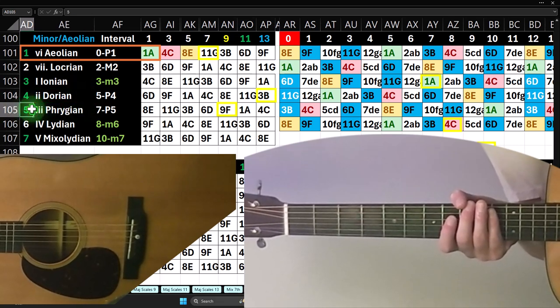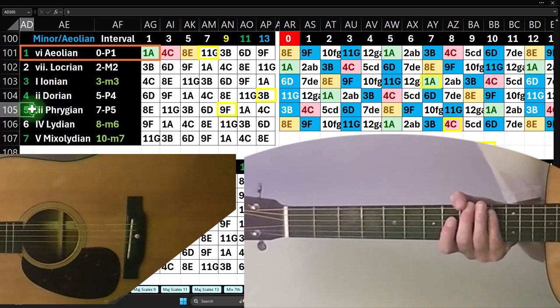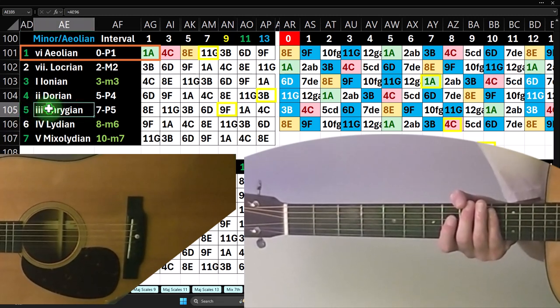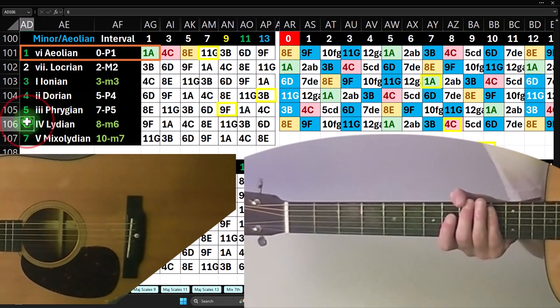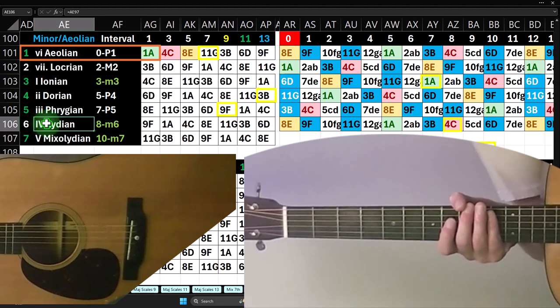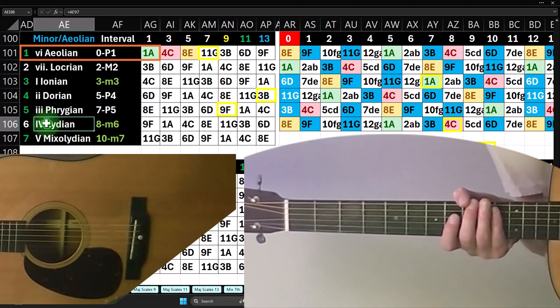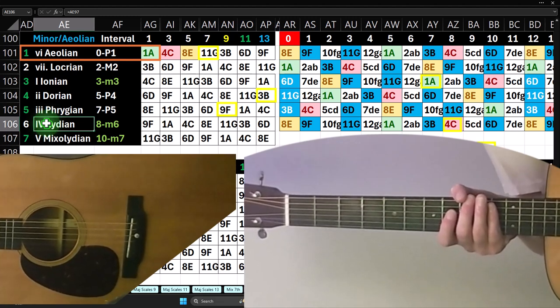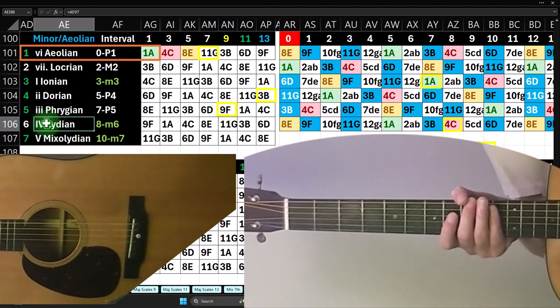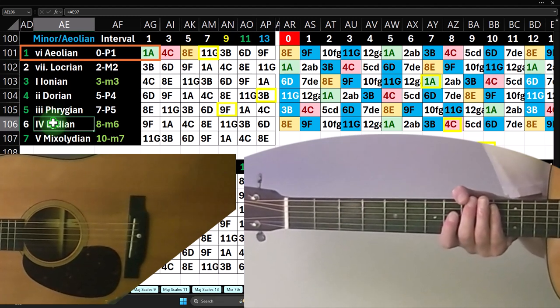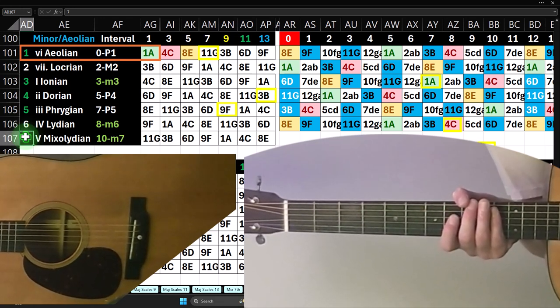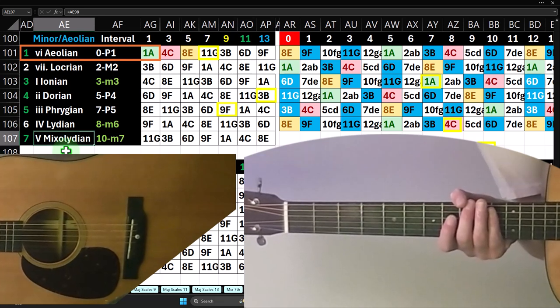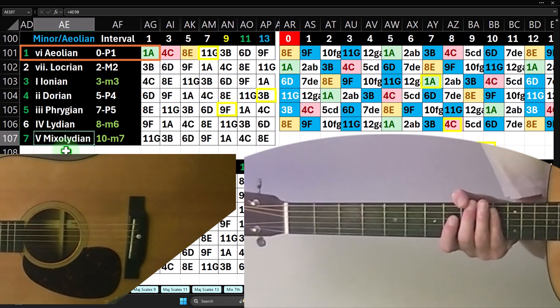And then we know the fifth of the minor makes a minor chord, because it has a minor third, but beyond that, I know it's actually the relative third position of the major scale, which has a minor chord and is the Phrygian mode. I know that the sixth then is going to have a major chord construction in relation to the minor scale, and it is mode number four, which is Lydian. So it's the fourth position relative to the major, and I know the seventh of the minor is going to be a major chord construction, and it has a modal construction of the fifth. Its relative position to the major is the fifth.